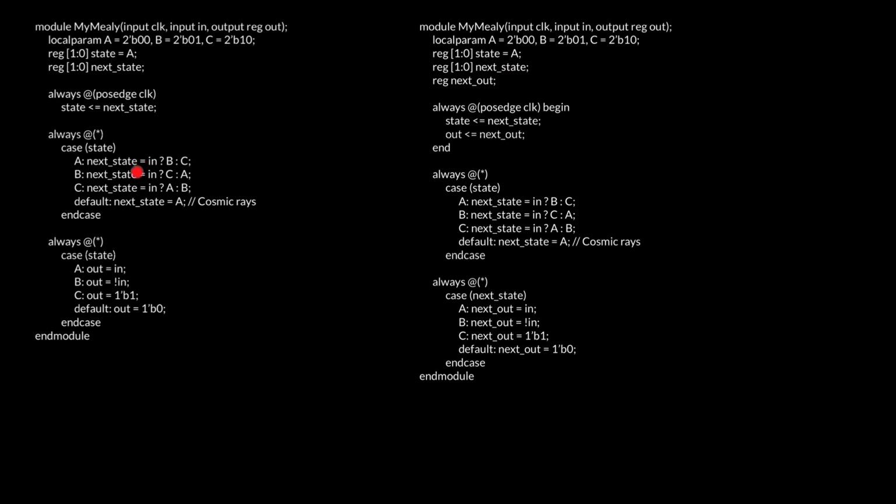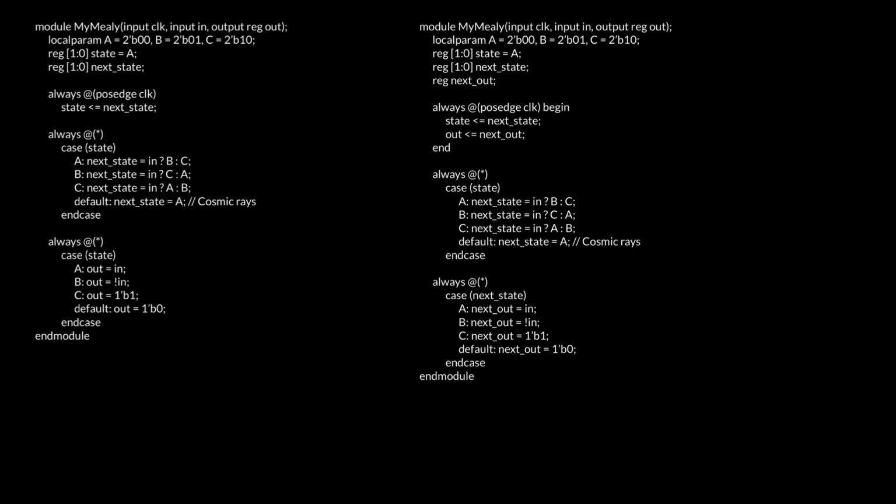Well, if we look over here, we see that we can end up in state A via this position here or via this position here. Over here, this says that if I'm currently in state B and my input is a 0, I move to state A. If we're in B and the input's 0, the output's going to be a 1. So in this case, when we transition to state A, the output will be a 1.